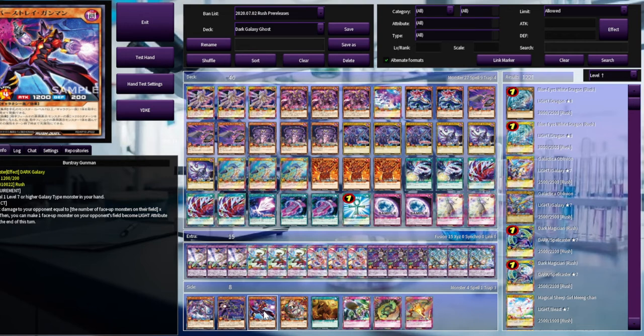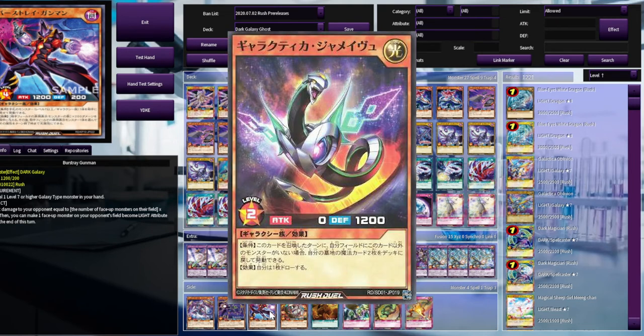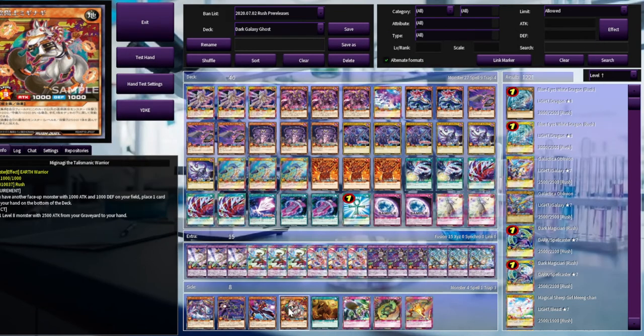Though the problem with this is that the loss of 300 attack from playing this over something like a Hoplite makes it so that there are some things that you could otherwise beat over, but you can't because you played Gunman over Hoplite. Something like Galactica Jamaivu, something like a Globule in the Mirror Match even, or Dododo Second in some baseball variants. There's just some things that Burstray Gunman can beat over, which is why I'm playing Hoplite just to be safe.